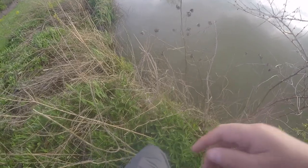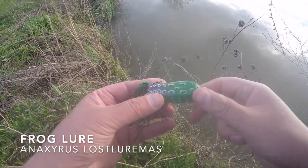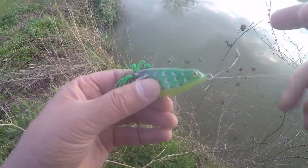Hey, I found a treasure. I found a treasure. We got a frog on a braid, just left here on the bank. Cool.